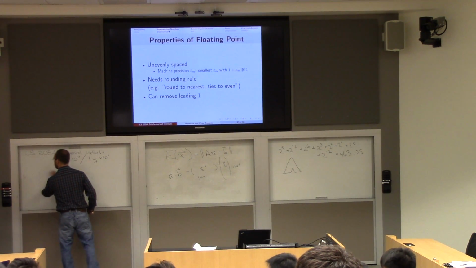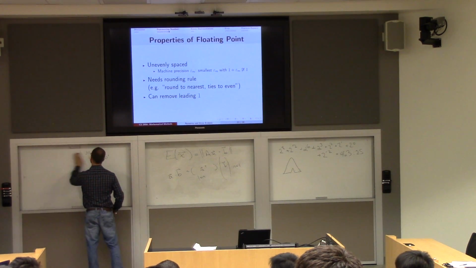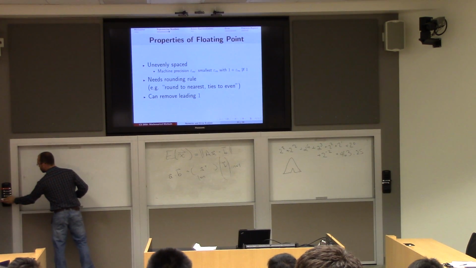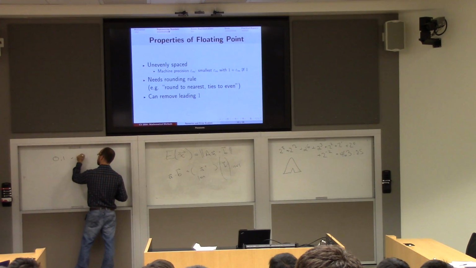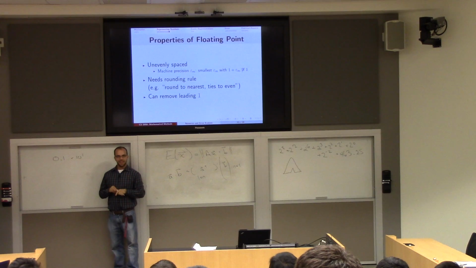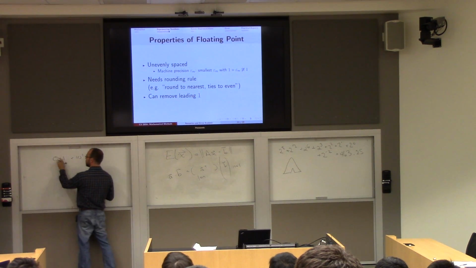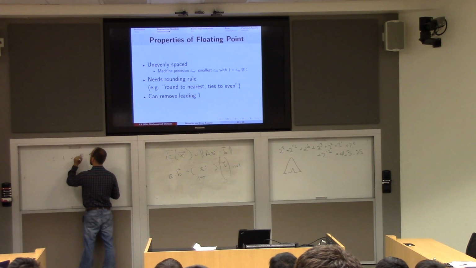Anyway, so the one last thing that we can do, we can say, okay, is there ever a time, and now this is specific to the binary system, is there ever a time when I would want to have 0.1 times 10 to the, 1? No, I can always make my most significant digit a 1.